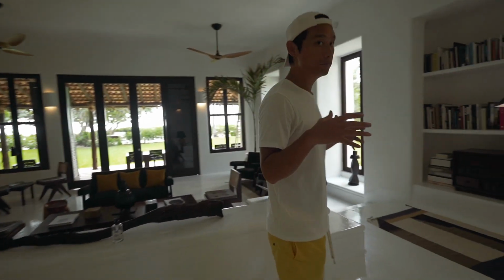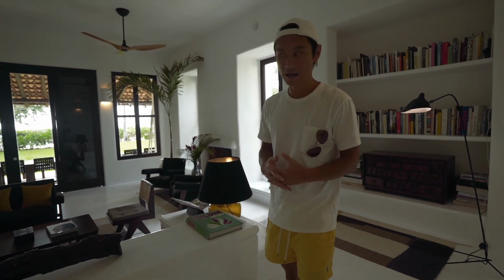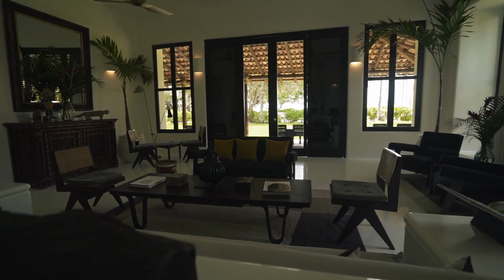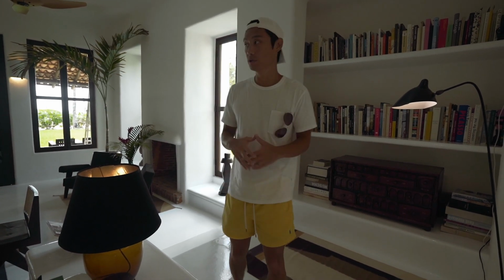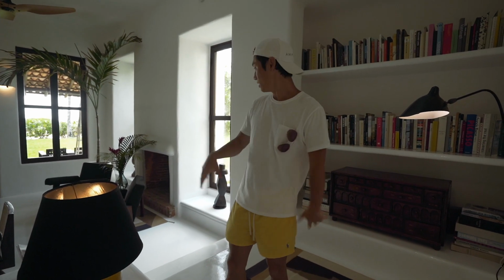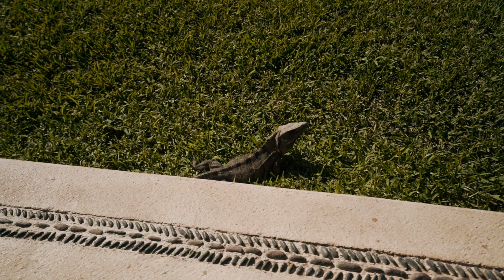This is the main house and kind of the library slash living area for people to hang out in. Done extremely stylish, which is like the theme here, right? Super chic, super stylish. This was the home of an Italian duchess. I guess her designer, or she has her touches here. Super white, just like the rooms. A lot of interesting books, decor pieces, probably collected from all around the world. Almost has a little bit of a safari vibe to it, which I love. Fireplace is super cool. High ceiling, you can look out over to the pool. Probably iguanas out walking around trying to get some sun.